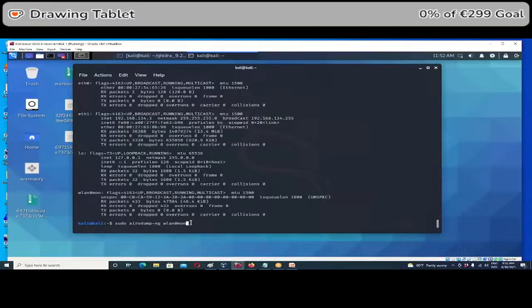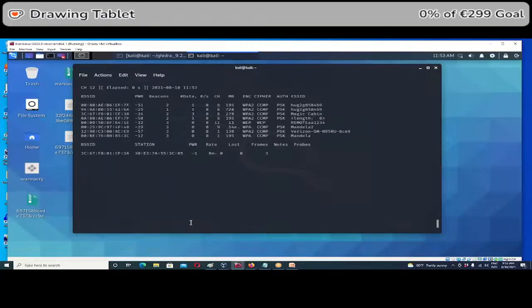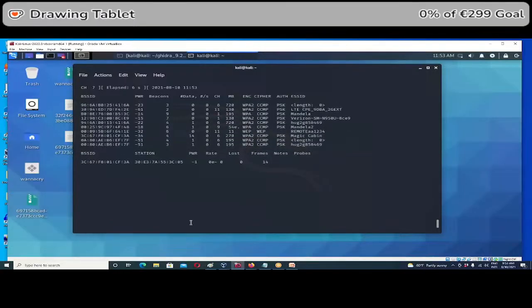Let's go ahead and try AirDump. What AirDump will do is go out and grab all the information of all the traffic that's going around us and put it up onto the screen. Remember we talked about putting your adapter into promiscuous mode. We've done that, and now we're going to use that to see all the traffic around us. So let's hit enter, and it'll start to collect. You can see it's scrolling through the channels, right?